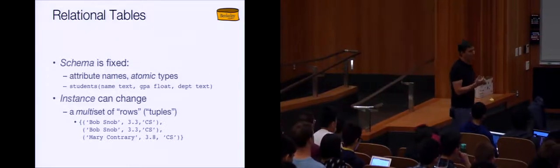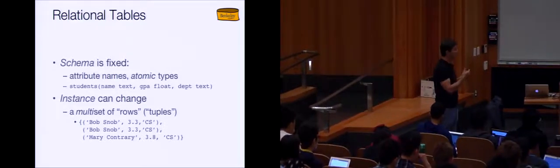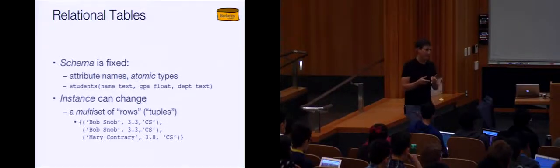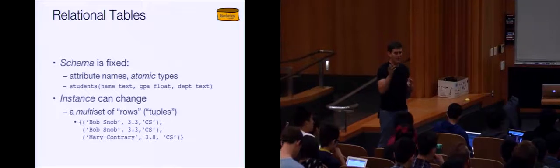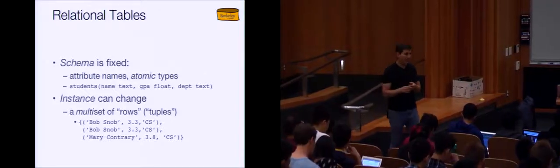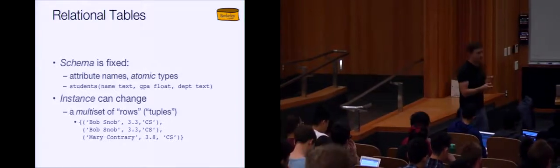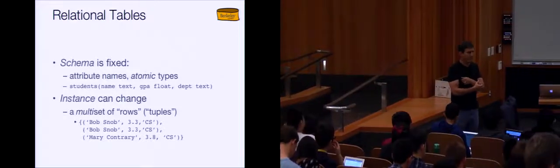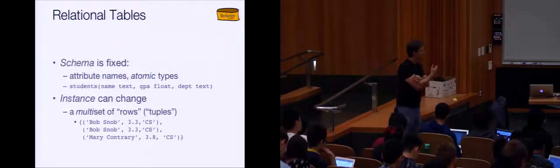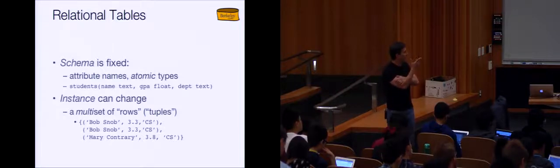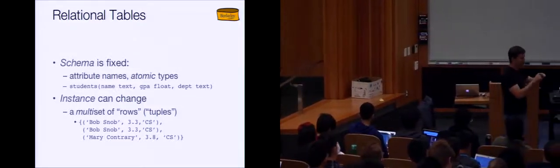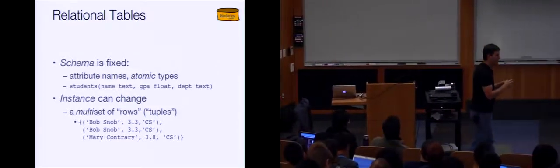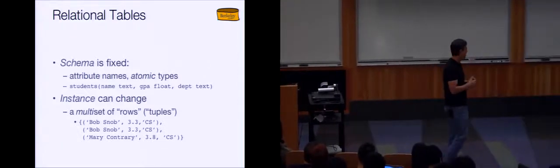Now, most modern SQL databases will allow you to define more interesting types. You can have a column of type JSON, or a column of type set of something, or a column of type array of something. Those are all extensions to basic SQL that modern systems support. But for textbook databases, and that's all we'll do for now, assume that the column types are atomic types, like text or integer or float. Okay. So the schema of the table is fixed. That's the description of the table. It's the metadata, the data about the data, right?